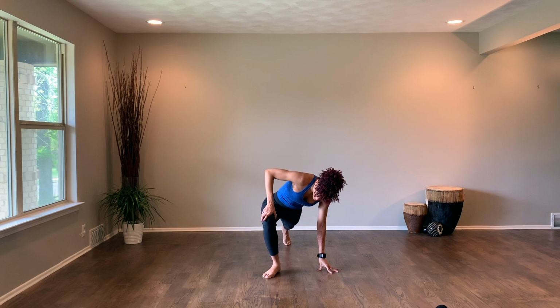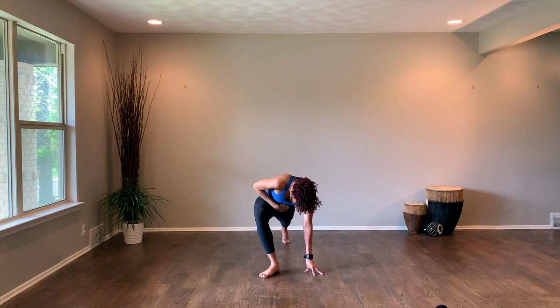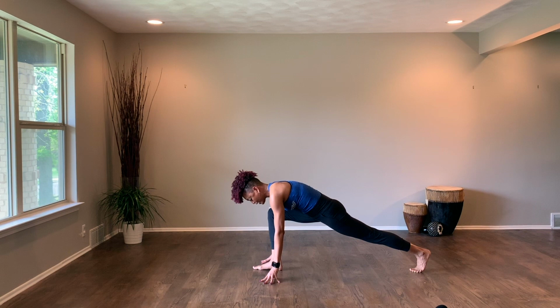And we're going to take a stretch here. Nice long lunge. Stretching from the side. There you go. If you can, a hand on either side of the leg. Nice and long. Nice long neck.